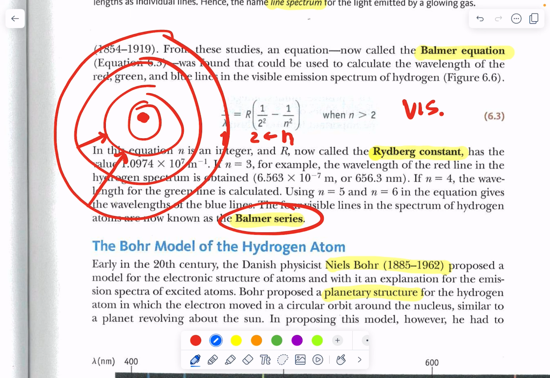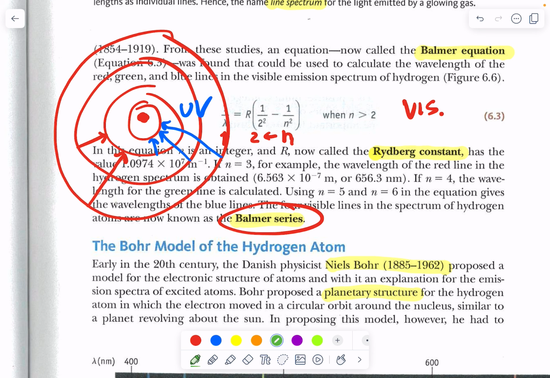But of course, now you might say, well, what about electrons that fall all the way back to the first, from the second energy level, or from the third, or from the fourth? Do those produce spectral lines? And the answer is yes, they do. They represent a higher energy because they're falling much farther. They're not going to be visible, though. They're going to be in the ultraviolet part of the spectrum.